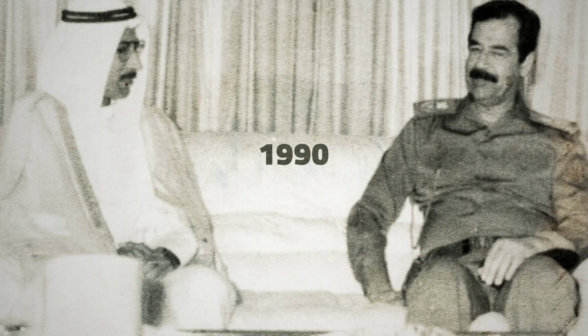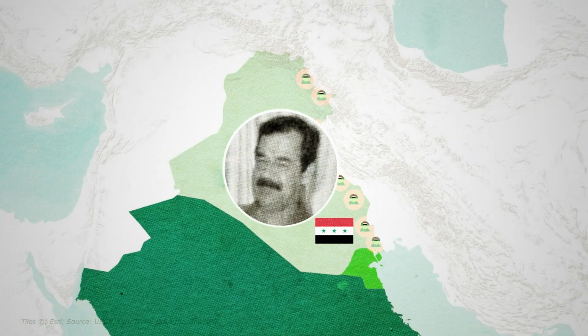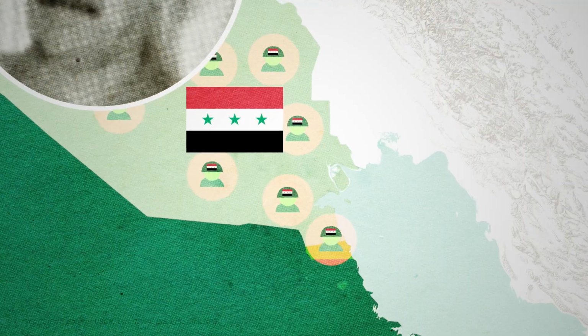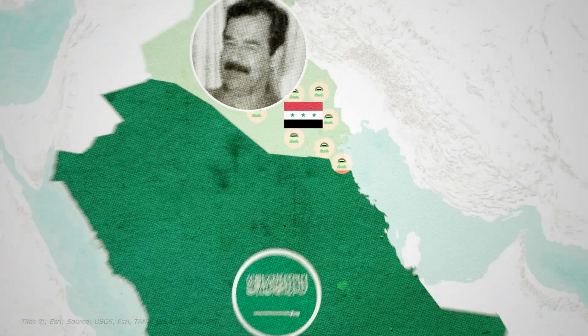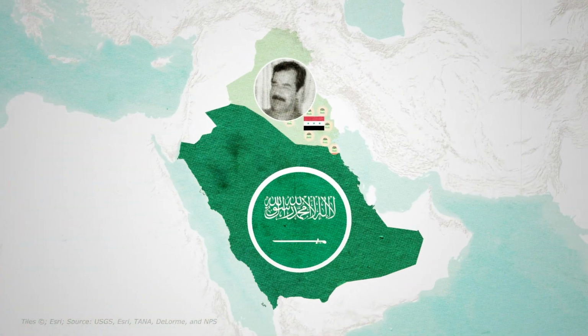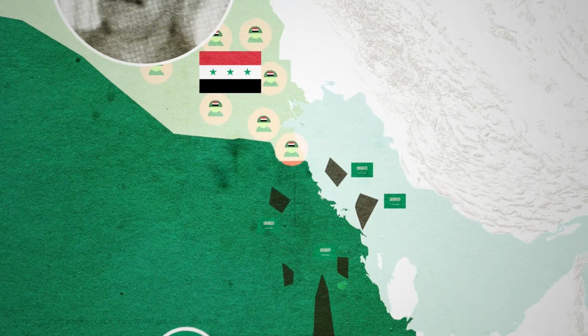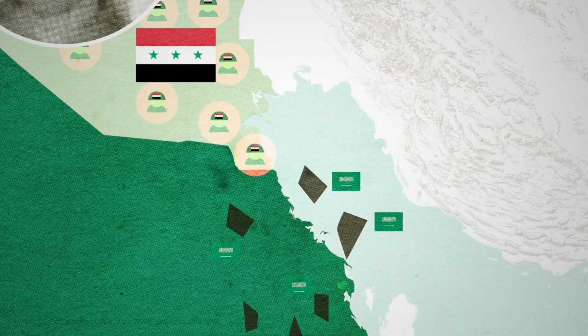Then in 1990, after Iraq, led by Saddam Hussein, had ended his war with Iran, he went and invaded Kuwait, a country who, like Saudi Arabia, had a small population and an army that, just because of pure numbers, couldn't really compete with Saddam. Naturally, the Saudis were concerned because their large oil fields were within striking distance of Saddam's troops, and it looked like they were next. What happened after, though, was major.